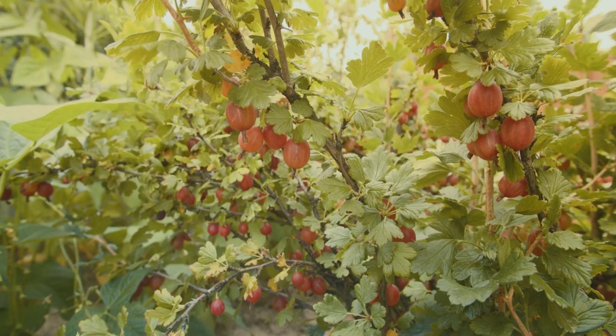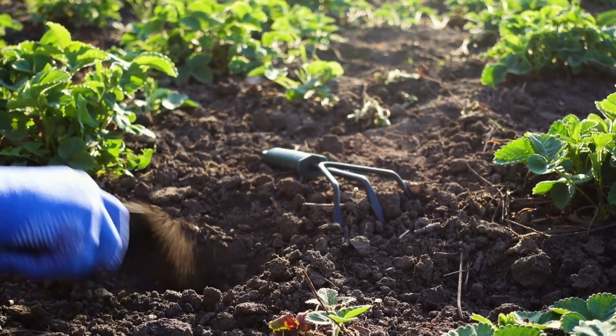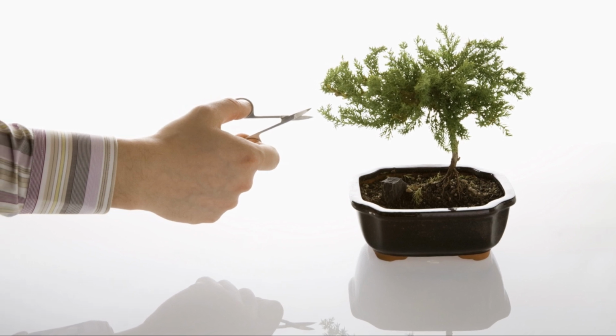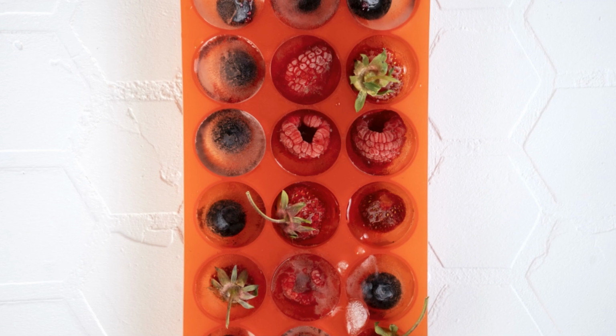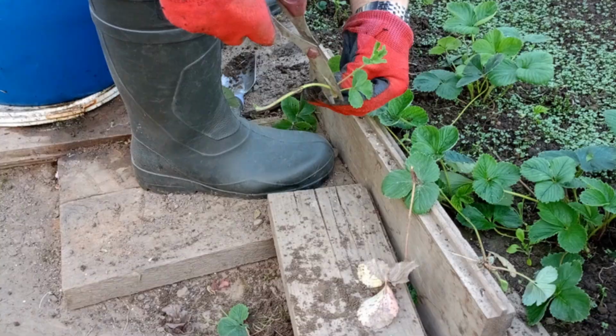Step 1. Find the perfect spot, full sun or partial shade. Step 2. Plant in well-draining, fertile soil. Step 3. Water it like you love it, but don't drown it. Give it space, because this baby likes to spread out. Mulch it up, prune it like a bonsai master, and boom. You'll have enough berries to impress your grandma. When they turn deep blue-black and firm to the touch, it's showtime. Eat them fresh, make jam, or freeze them for later, when you need a berry emergency fix. Jostaberry, the berry you never knew you needed? Let me know how you get on now.